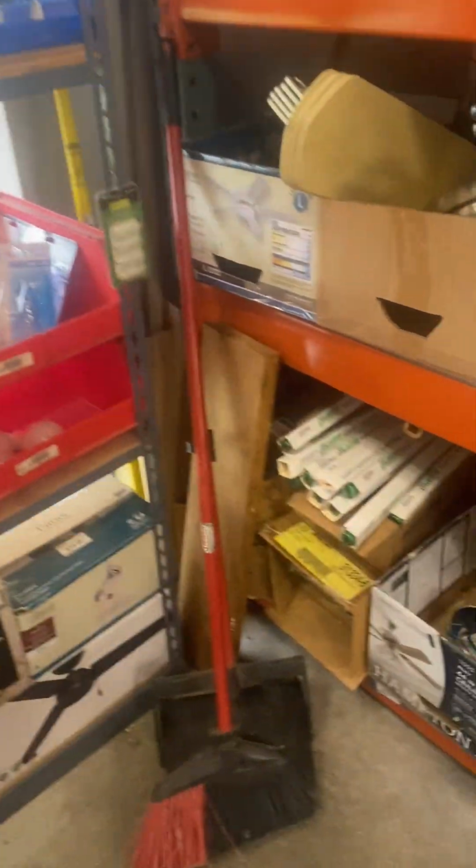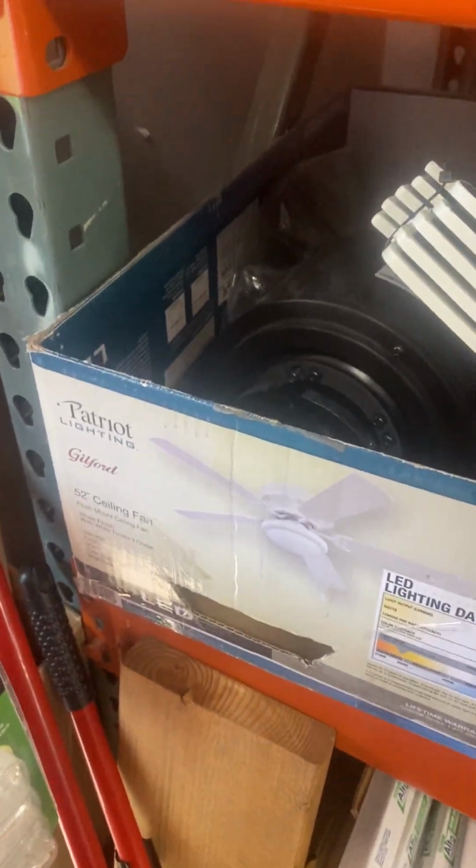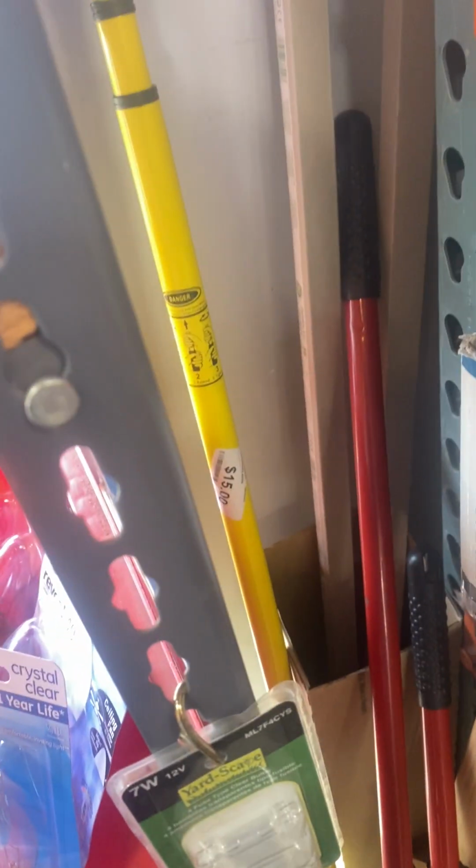So today I'm here at Half Tent, looking for some stuff. Alright, I'm going to show you guys the fans. There are some fans in here, and here's all the fans. And this right here is where you can test out light bulbs.